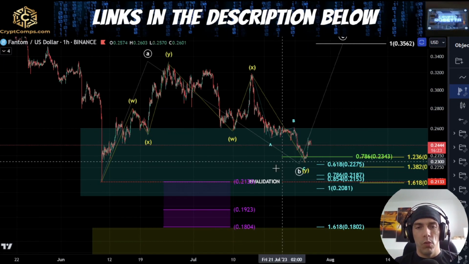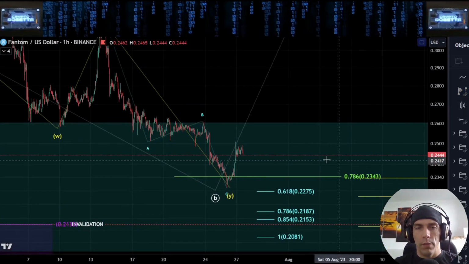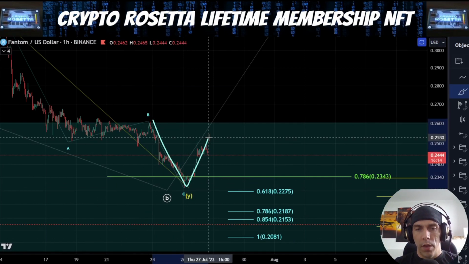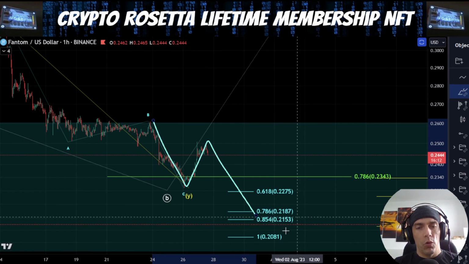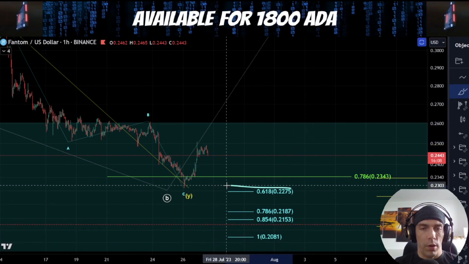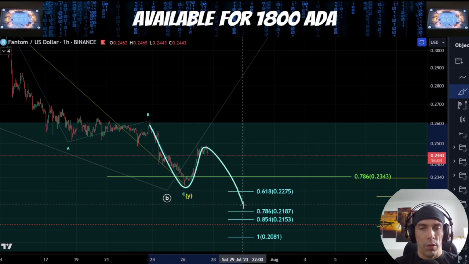If we do see this move develop to the downside one more time, where actually this structure that we have here is just an A wave, where effectively this becomes A, we get B, and then we look to break down one more time towards, like I said, this 21.81, this 20.81, or some of these lower levels here that we've got, we could potentially then look for this move to complete from that point.